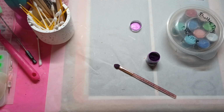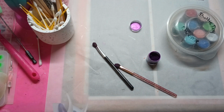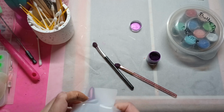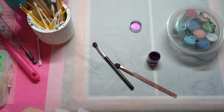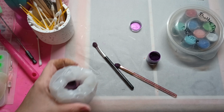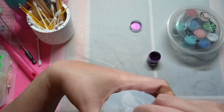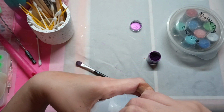Just a wee bit. I wonder if she's small enough, soft enough that I can flip her inside out. Yeah, she is, sort of. I don't want to mess her up too much. Okay. Yeah, much easier, because I can actually see what I'm doing.